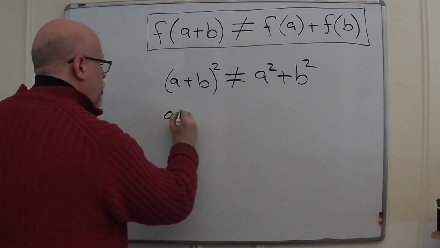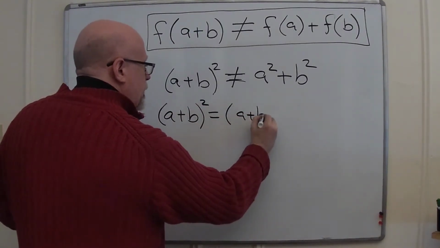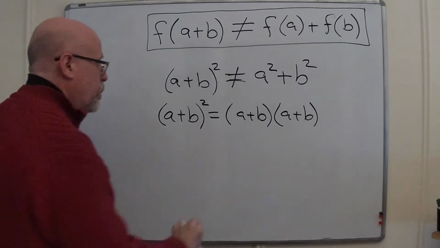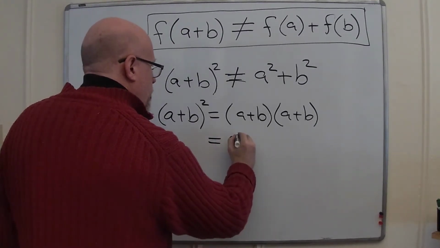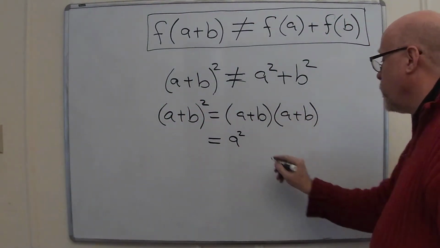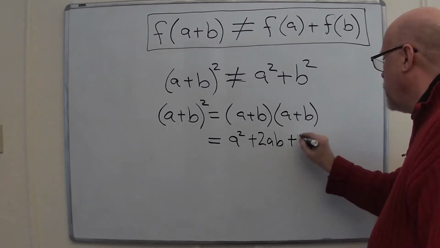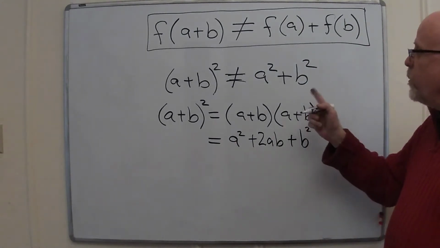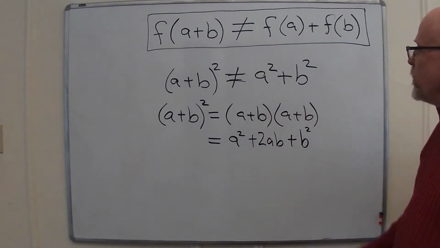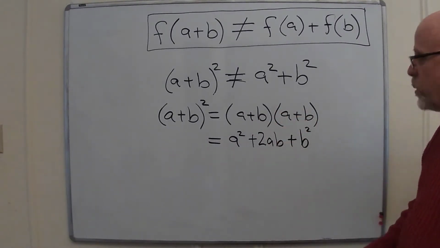Because actually a plus b squared is what you get if you multiply a plus b times a plus b. And that requires the FOIL rule. And you get first times first gives you a squared, then outer times outer and inner times inner are both a times b, so you get twice ab, and last times last gets you b squared. So don't fall for this foolery. You know, don't try to square a sum of two things and just say you can square the pieces, because you're forgetting about the outer times outer and inner times inner terms from the FOIL rule.